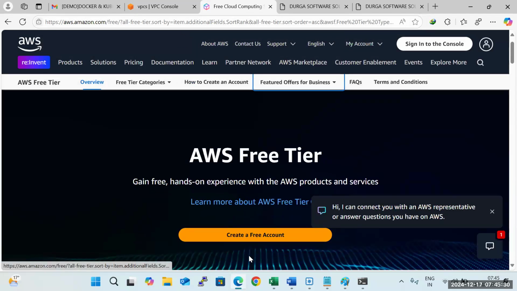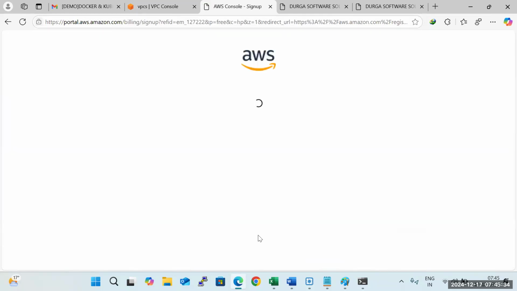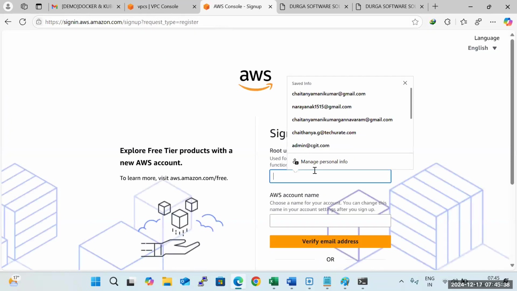Here you can see create a free account. I already have so many accounts, so I'm not going to create one, but it is simple. You provide the email address, select your AWS name, verify the email address, provide the required details, and provide debit card information, so that it will cut only 2 rupees.